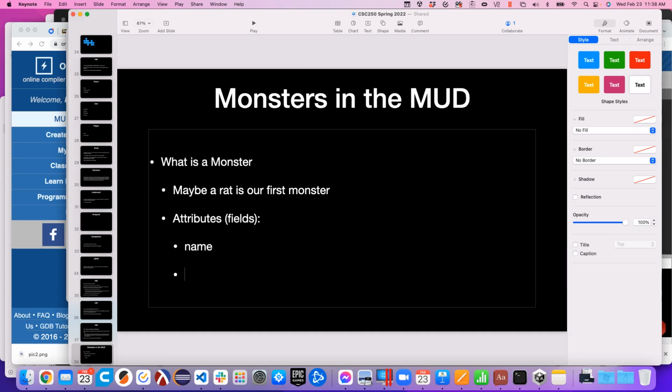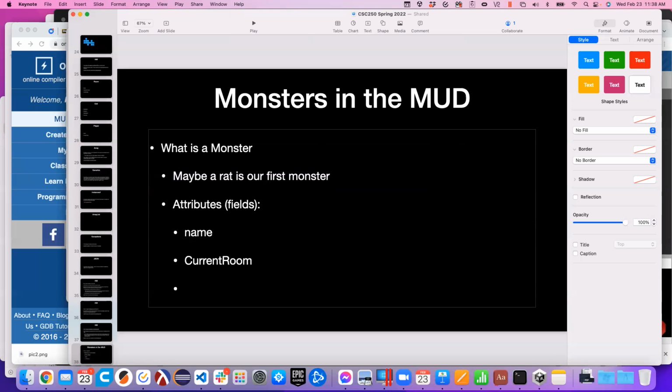Maybe if we start getting to the point where we're going to kill them. Yeah, but if we're not going to have death matches with our monsters, they probably don't need hit points yet. Good. Okay, so a monster needs to be aware of the room that they're in as well, right? So current room. If I put myself in the rat's shoes, assuming they wear shoes, I know about the room I'm in, right? Go ahead.